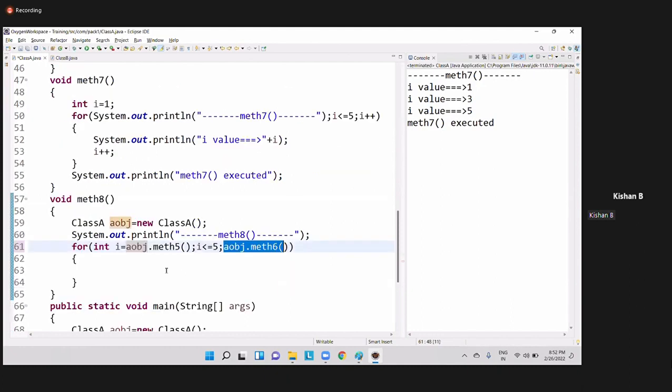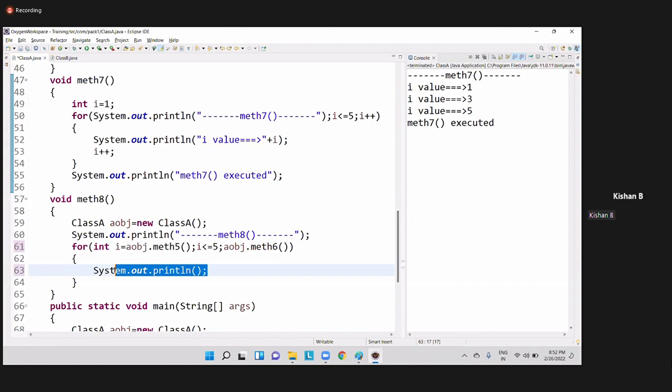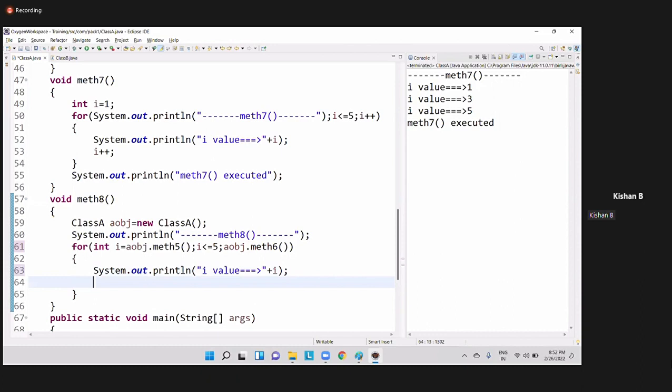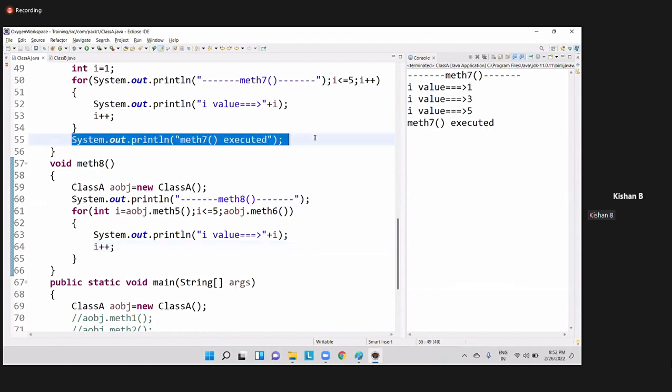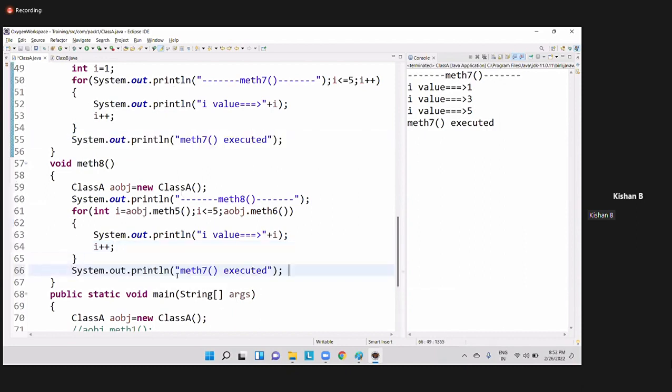Now inside this, system.out.println, simply what I'll be trying to do, I'll be trying to print the i value and i plus plus, like that. Now just let me write system.out.println method 8 executed.